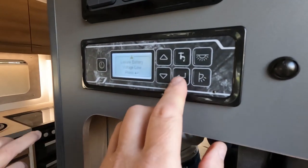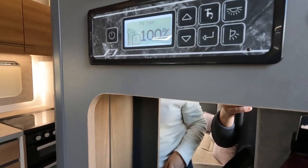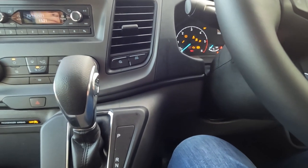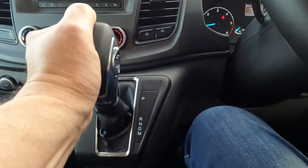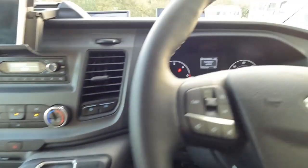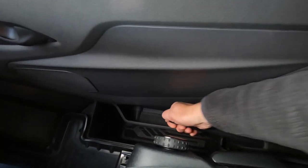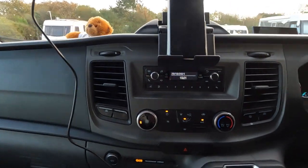So, foot on the brake, turn the key, start it, still foot on the brake, then select Drive. Park brake applied — there's a little tune. You have to pull the handbrake up until you feel some resistance and then let it go. Then let your foot off the brake and off you go. There's a barrier here that opens automatically on the way out.